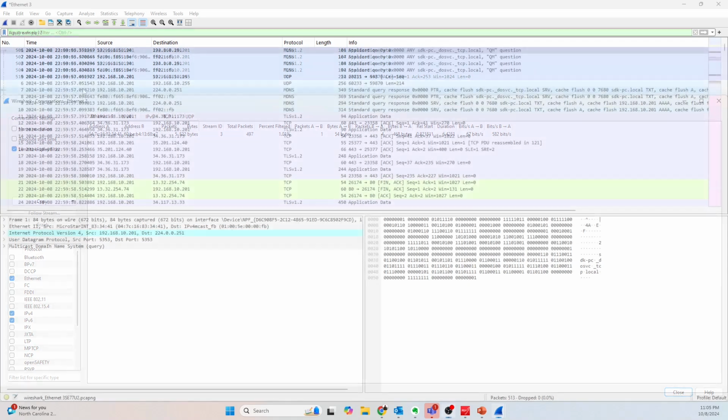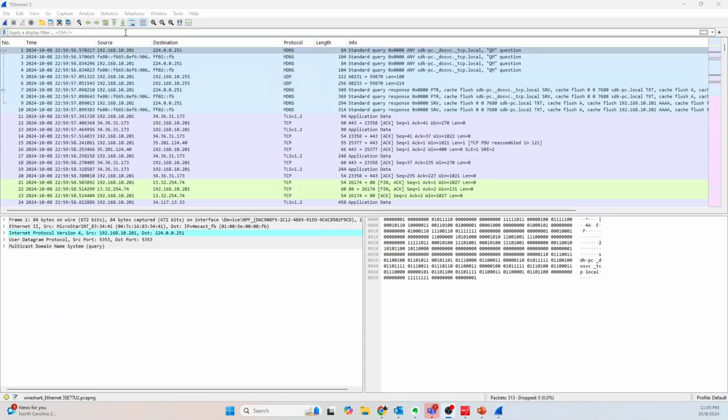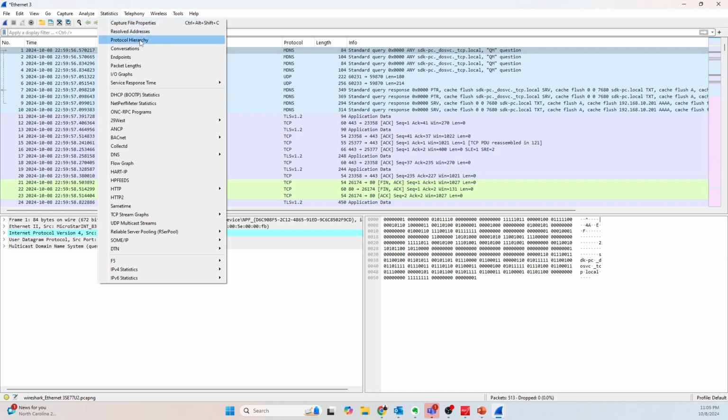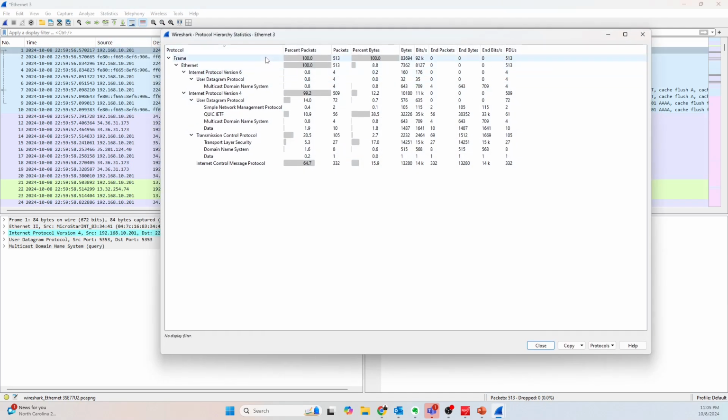Another one that can be useful is the Protocol Hierarchy. You can see a breakdown of all the packets, for example, how many fit under what designation.